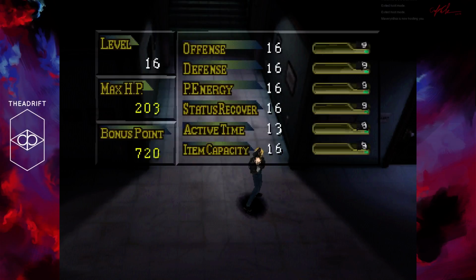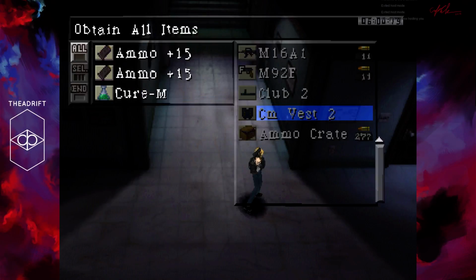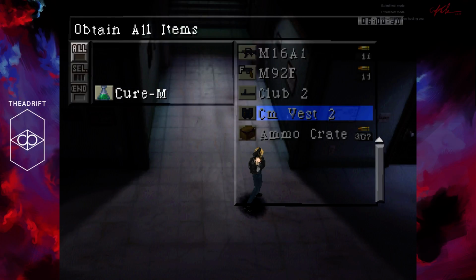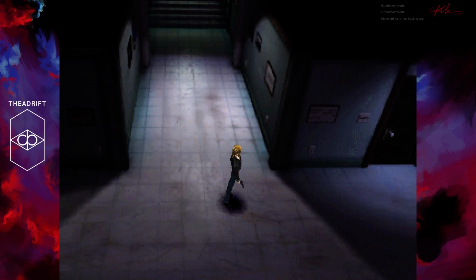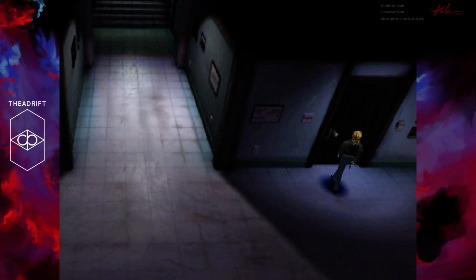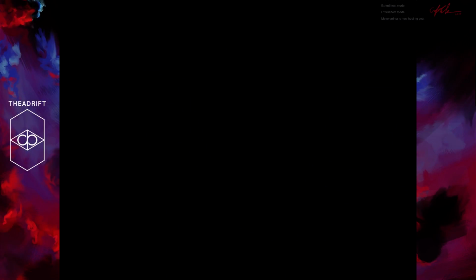My goodness. Alright, well, at least we got a level out of that. We've evolved Confuse! Last time we got Hyper Beam. What does this do? Yeah, I'm not gonna worry about using that. Shame we used one of our 3 power medicines, though, the other time. That was not cool.